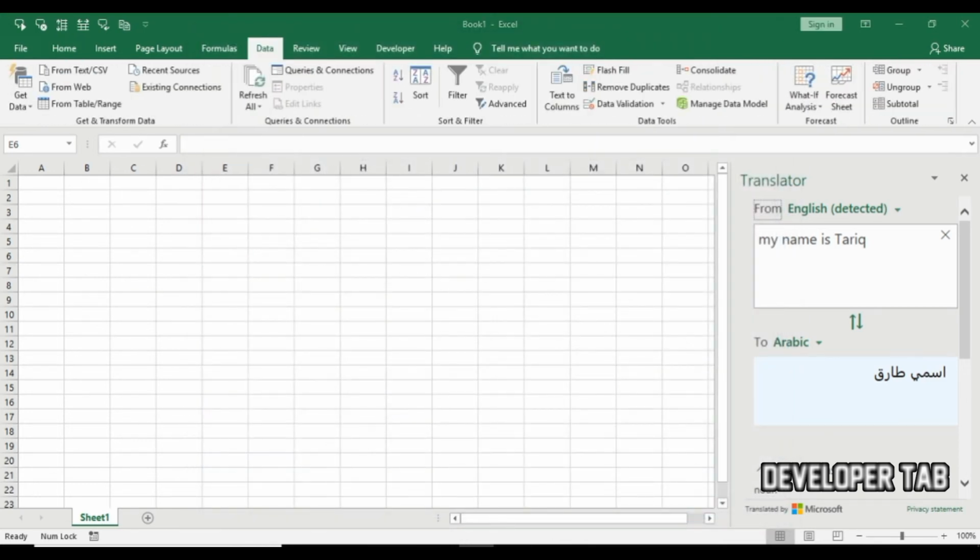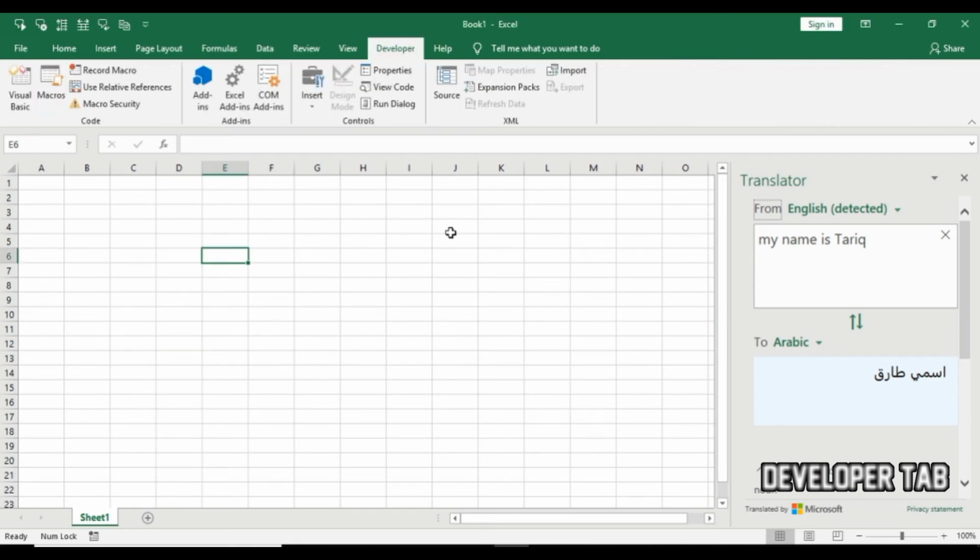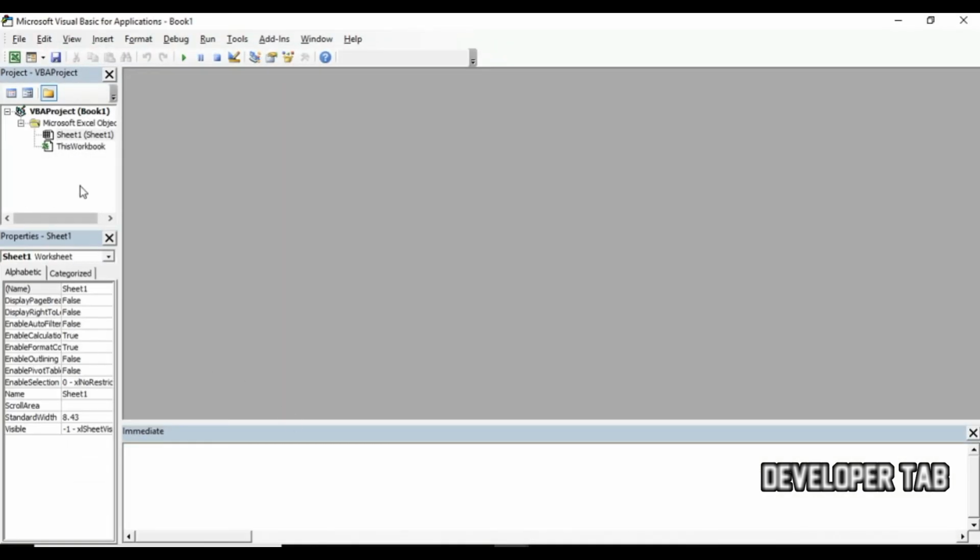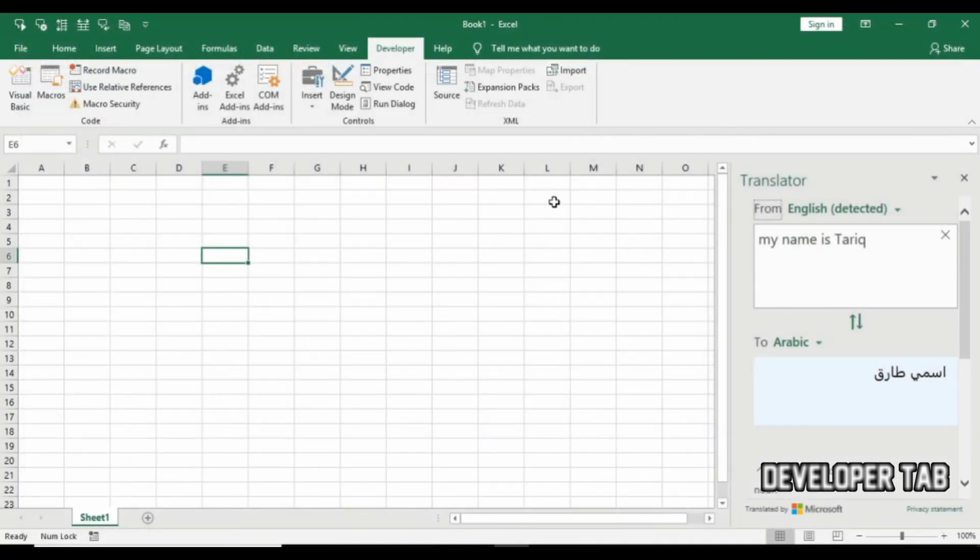Although this is very helpful for programmers as well as advanced level users, it is not that useful for new users or beginners, because if you know coding, then it's useful, because it's Visual Basic for Applications. You have to write down a Visual Basic command in this sheet, and you can also use macros, record macros, and all that we will be discussing later in upcoming videos when we move to the advanced level.